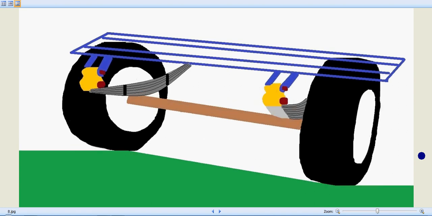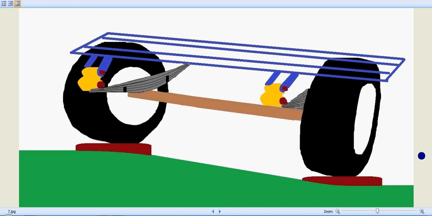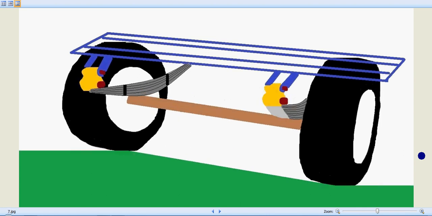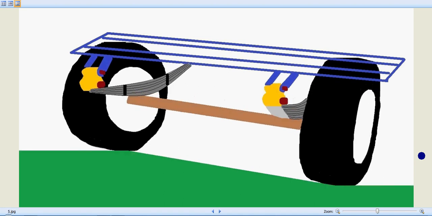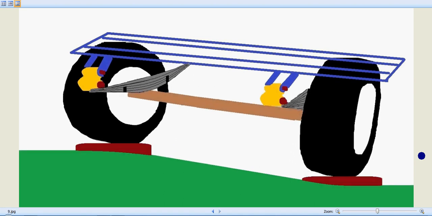So you can clearly see how a leaf spring responds to a shock or when it enters a hump, and how it takes the shock by limiting it, by not acting on the chassis on top of it. So this clearly shows the animation and the working of a leaf spring.